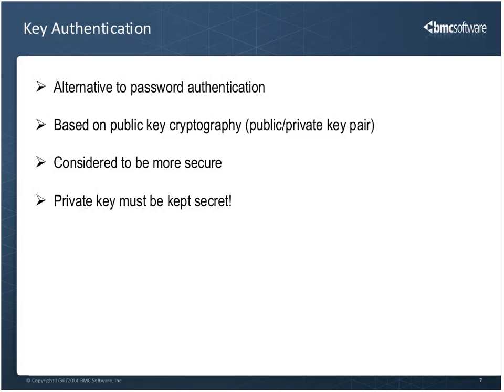So key authentication is an alternative to password authentication. It's based on public key cryptography. It uses a public-private key pair for authenticating the client to the server. What happens in the background is the SFTP client generates a key pair consisting of a public and a private key. The private key is kept secret on the SFTP client, in this case AFT, and the public key is published to the SFTP server.